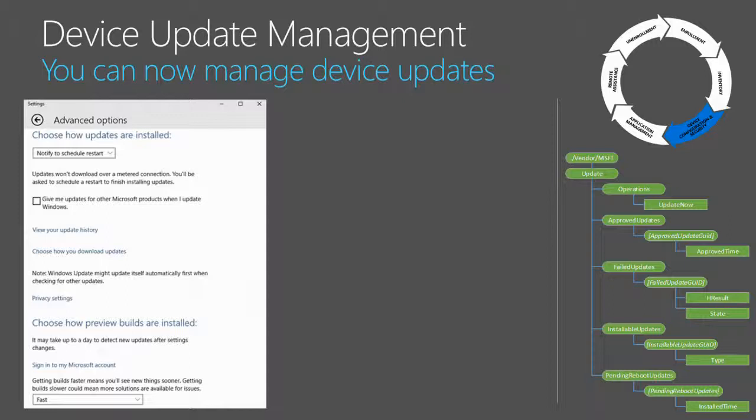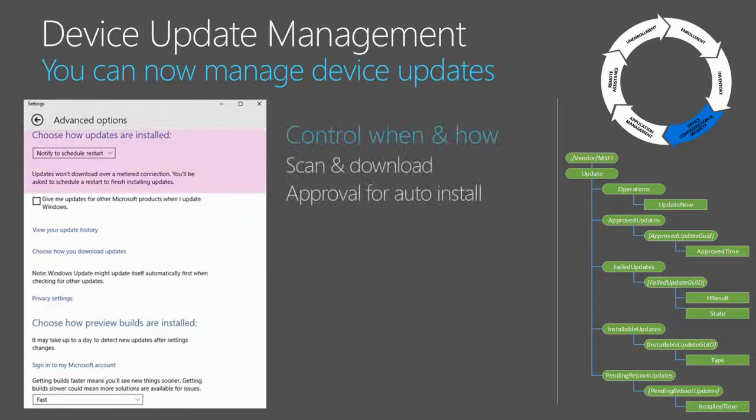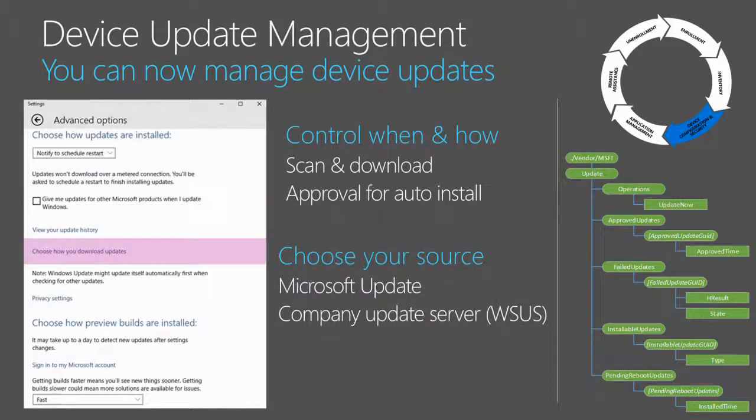Yeah, can you click? So you can, for example, control when and how they update, choose your source, Windows Update or company update server, so the Windows Server update server. And as they announced at the keynote earlier this week, you now also have the corporate or the enterprise Windows Update server.